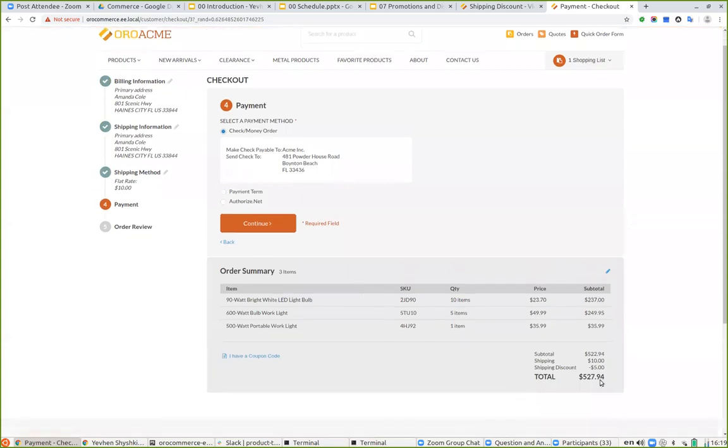And now we can see our shipping discount minus $5. And this is exactly what we are expecting, how we're expecting it to work. So here we have total shipping 10, and we have shipping discount 5. This is how it works. So we can see flat rate. This is the cost of the shipping, $10, and the shipping discount is 5.